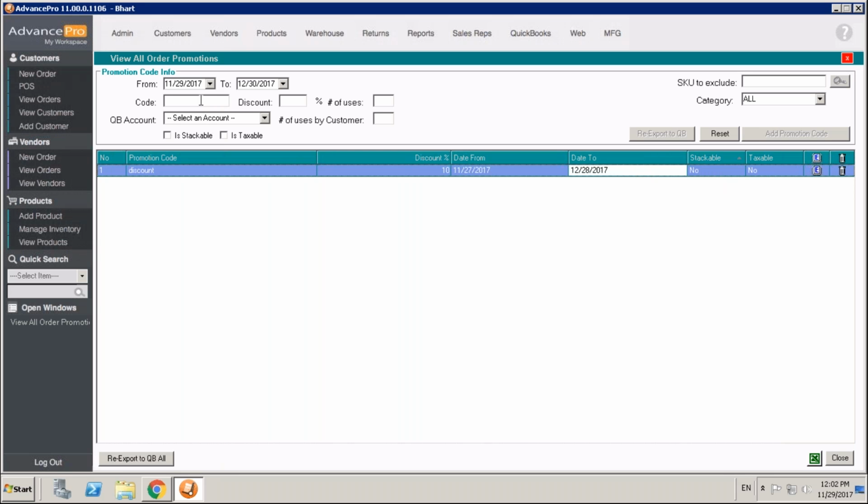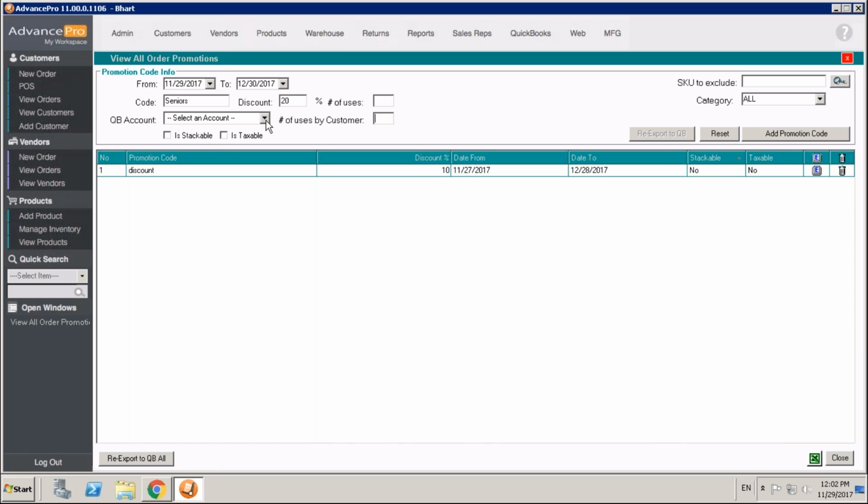We're going to call this one Seniors Discount. Seniors are going to get a 20% discount. You can actually limit the number of uses total across all customers. So you could say, the first 15 people through the door get this discount. Or you could limit it to a number of uses per customer, so you could say 1 per customer. Each customer just gets to use this discount code on 1 order, and then it's done.